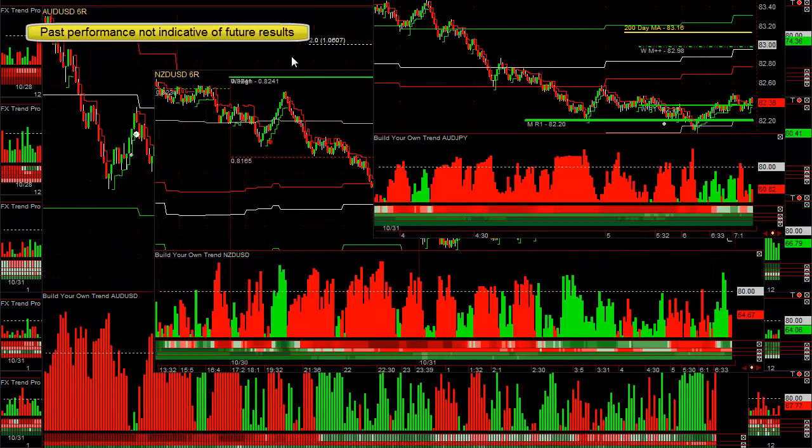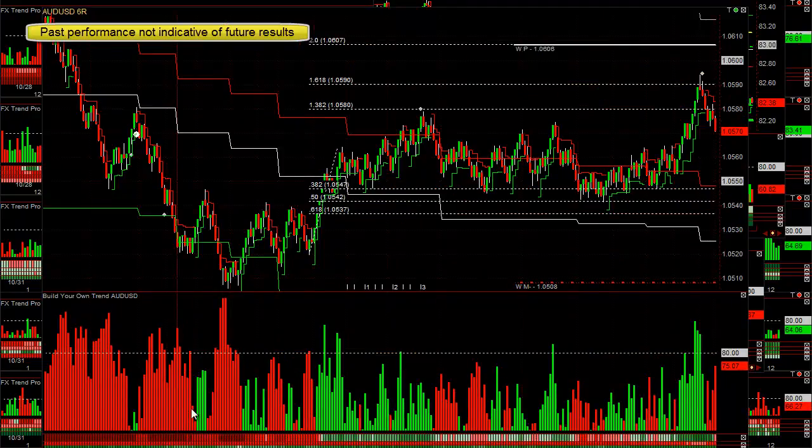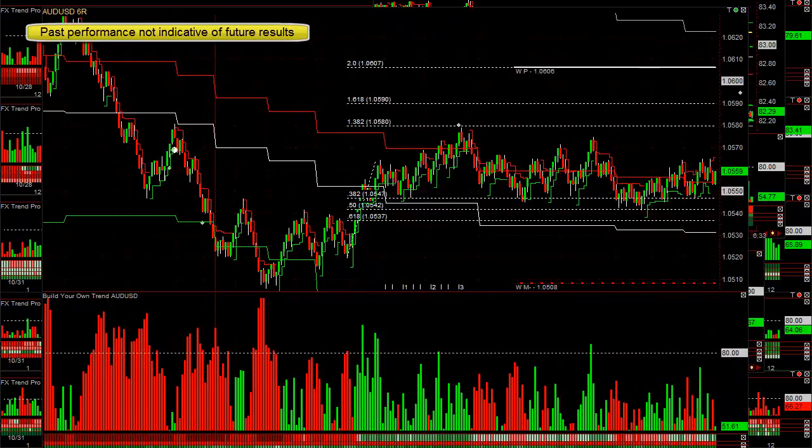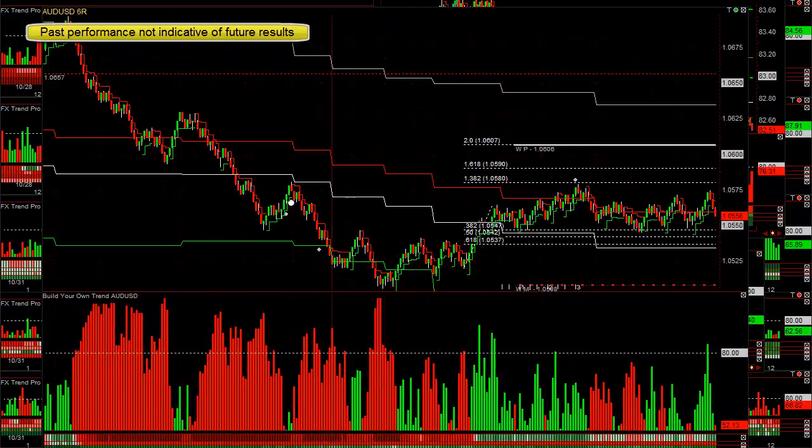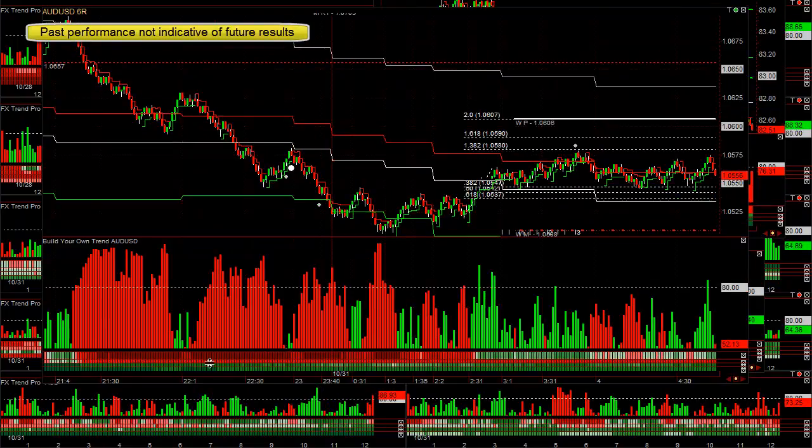Looking back on the range chart again, coming up to midnight, this is our build your own trend tool, which really shows you phenomenal trends. Anytime you have a trend that's down with this much weakness, you get a counter trend move up with no strength, it's pretty much a no-brainer. You can use our trailing stops to get in and out of the trade.